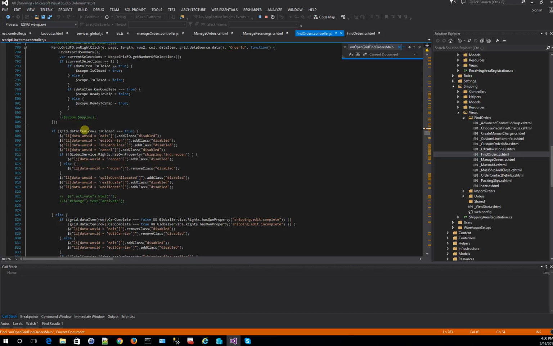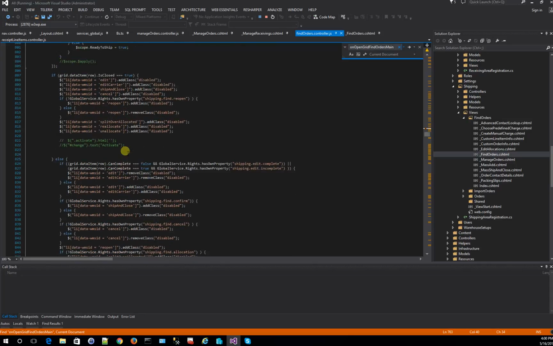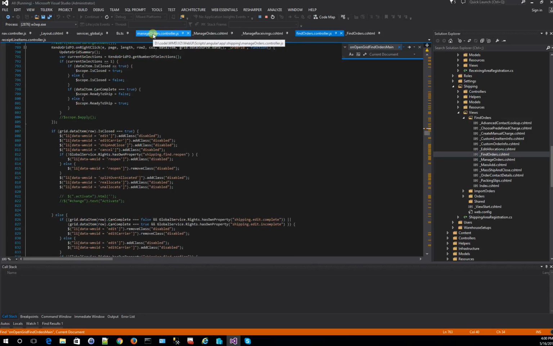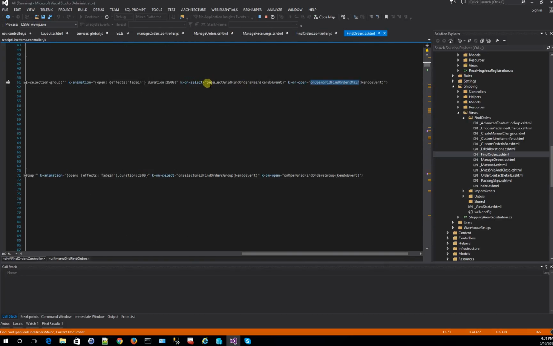For example, if this grid.dataitem.row, this is in the data value, is closed, then we want to disable some of these properties that are going to be on there. So that allows us to change what the context menu is going to show based upon some of those different values.